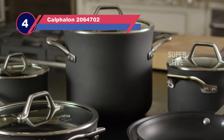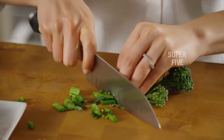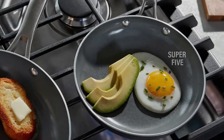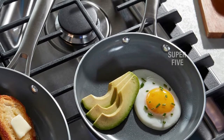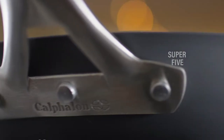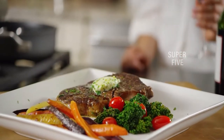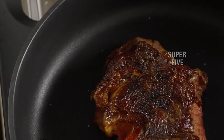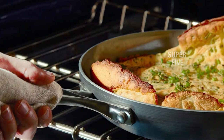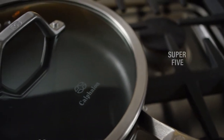Number four: Calphalon PFOA and PTFE free cookware. The Calphalon fry pan with cover is a single ceramic, PTFE and PFOA-free pan. It is 12 inches in size and dark gray in color, great for cooking healthy food. The pan is infused with a ceramic coating, so you don't need to add extra oil when cooking. Its hard anodized aluminum construction offers fast heating, with a glass cover and long handles.